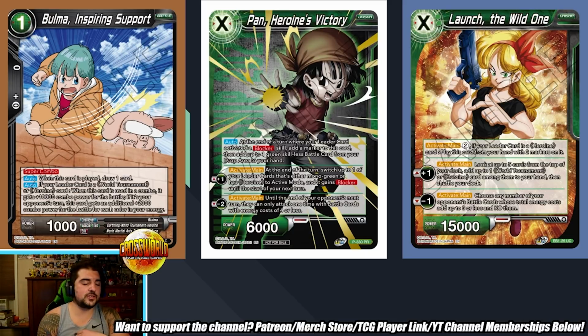We have a 1-drop unison with 6k power. Auto at the end of a turn where your leader card activated a blocker skill. Add a marker to this card, then add up to 1 green skillless battle card from your drop barrier to your hand. Okay, so right then and there, a lot of things. When your leader activates a blocker skill, that's very, very new. And then you add a green skillless card from drop to your hand. So this wants you to play some skillless strategies.